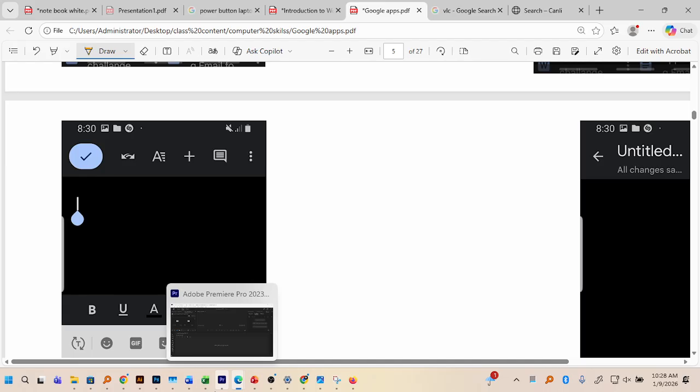Now back to you. Google Docs will use both the phone storage and the cloud storage. Remember we said that Google Docs automatically saves each and every document we create in Google Drive. So if you don't have space there, there's no way it's going to save. So if your Google Drive is full as well, that could be why. So you could delete some things from your Google Drive.